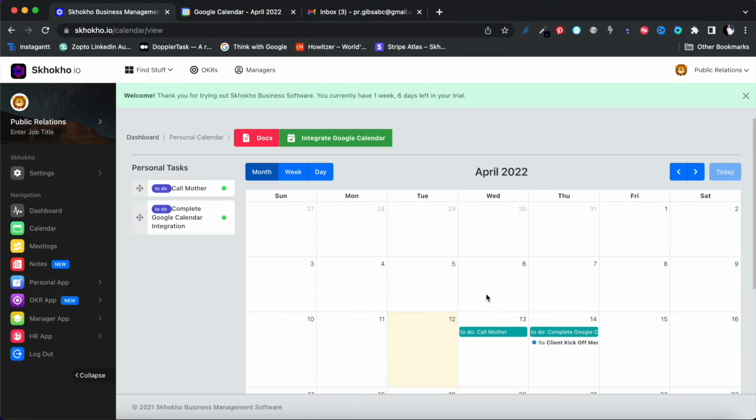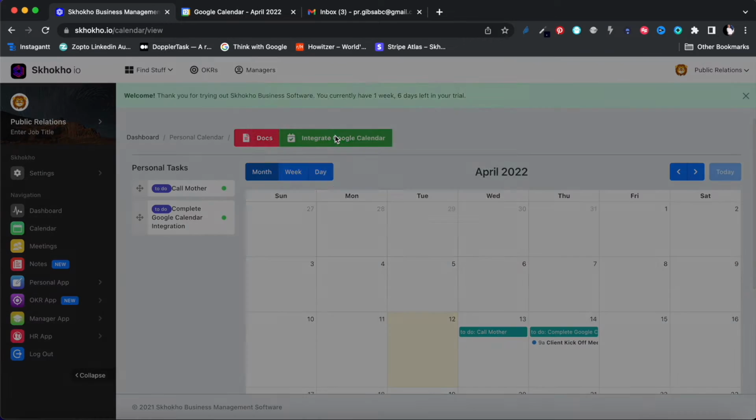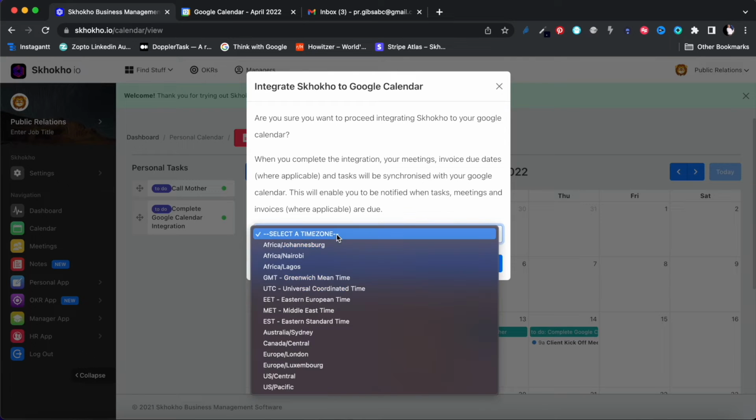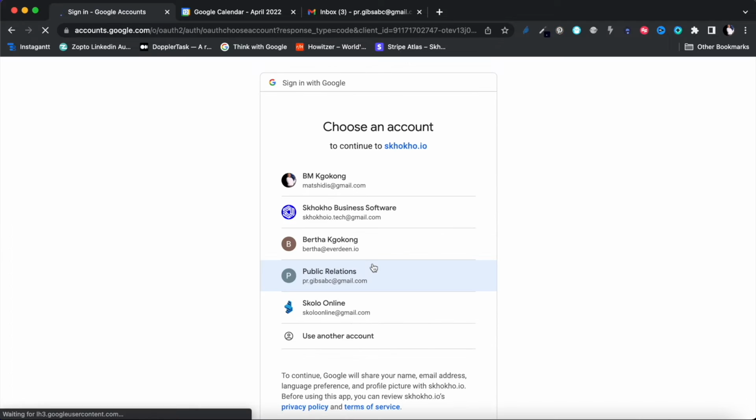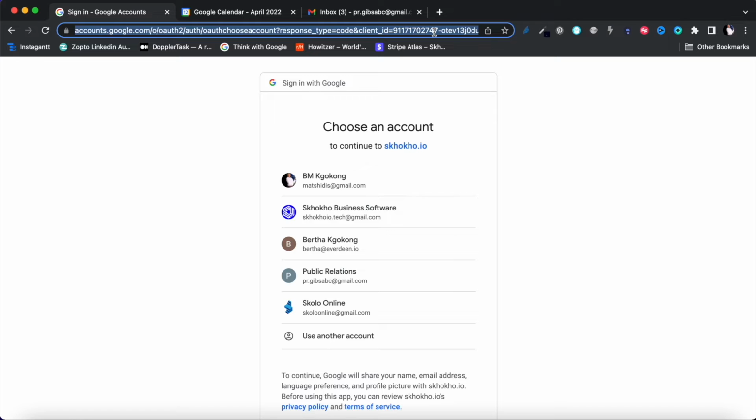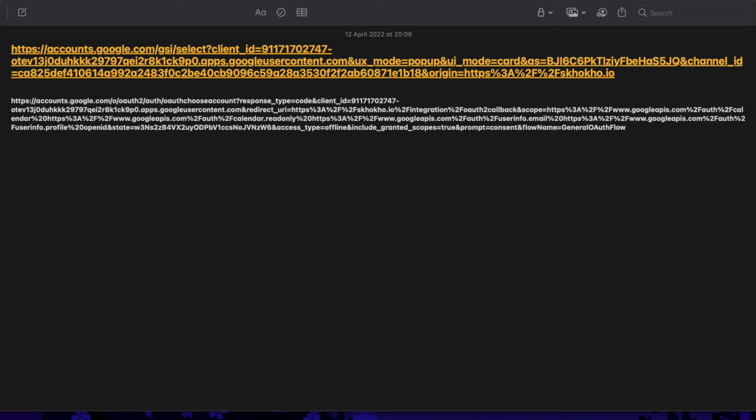So basically, after we complete the integration, we just integrate the information that is available here to our Google Calendar so that the user would be able to find the reminders on their Google Calendar as well. So if I continue then and click there, we just ask them to confirm a time zone, and then I will click that button over there. And again, I will also copy this URL for this specific case, next to the other one, so that you can clearly see it.